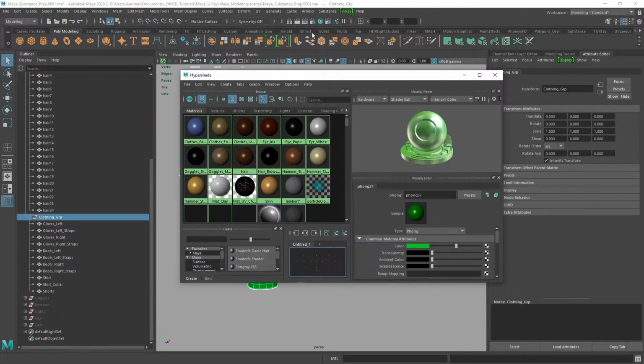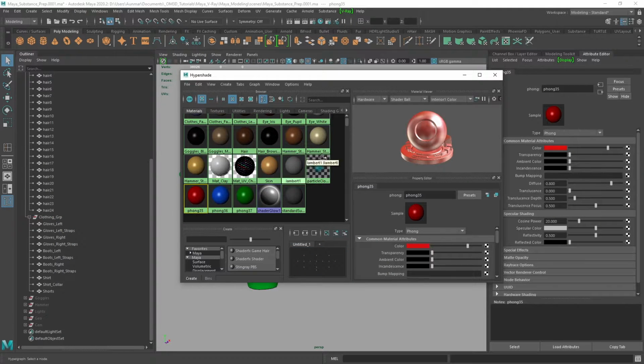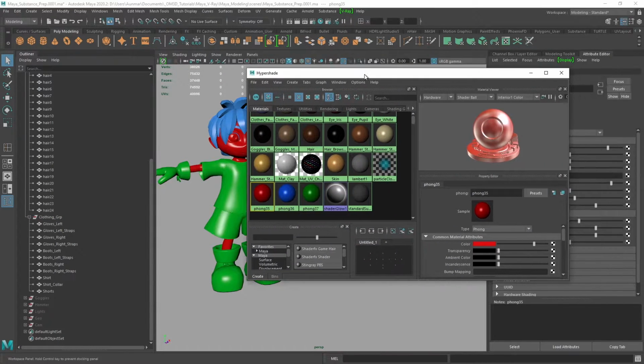Now, what we want to make sure we do is to go back here to our Hypershade and select those materials that we just created. And you can see that we want to name this because Substance Painter will take the name of this material. So I will call this skin, or I'll call it body because this is the main body base. Okay. The next one I'll take is just hair. And then the clothing will be just, or green will just be clothing. Or clothes, probably for shorter.